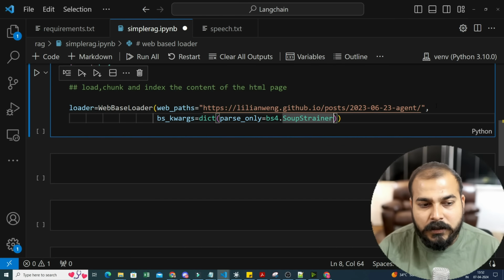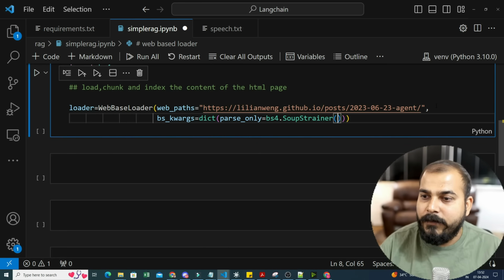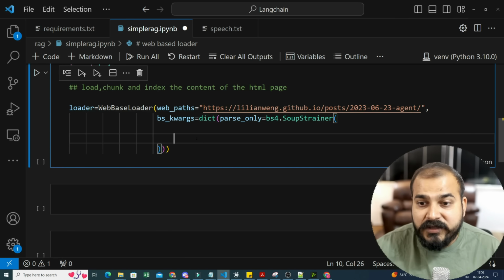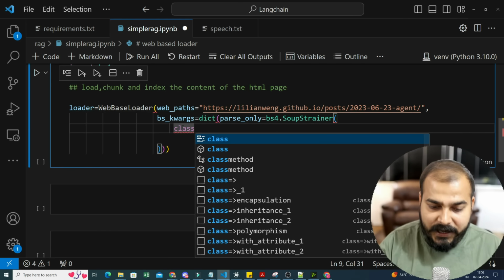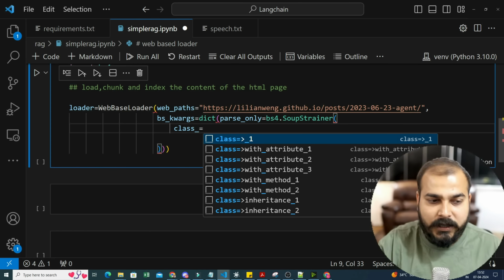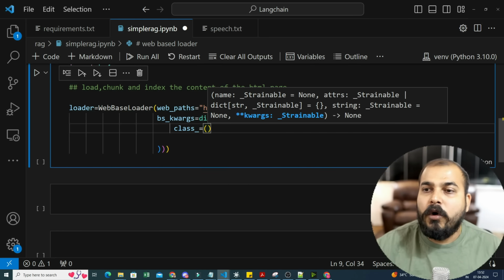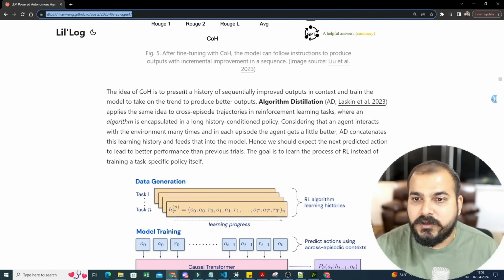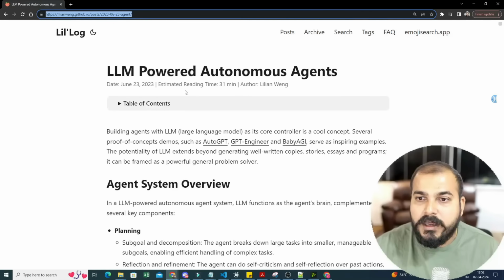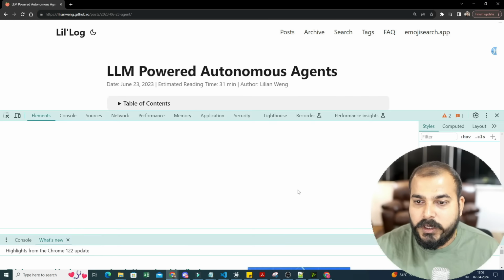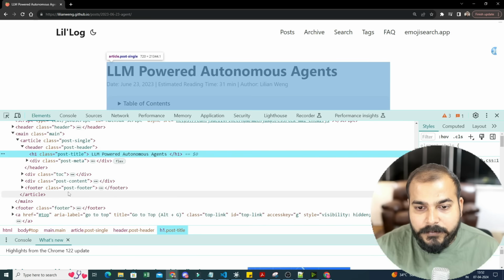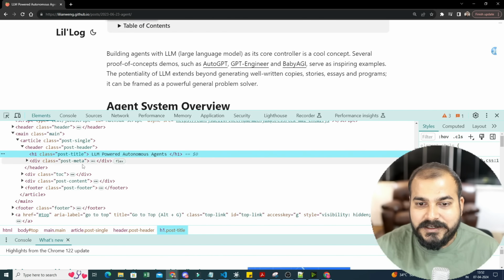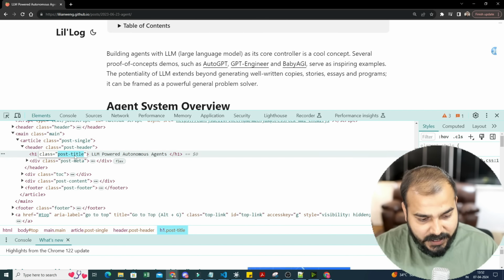So this is the first parameter that I will be specifically giving, and understand why this is required, because here this SoupStrainer, and since we are using Beautiful Soup over here, we really need to give the classes that it needs to read from that particular page. Okay, and here what all classes are there, let's go ahead and see this. Okay, so if I probably see over here, and if I do just inspect element, okay, so here you can see post title is there. Then you have something like post content, where all the content is basically available. So let us take this one as my first one.